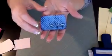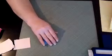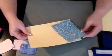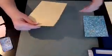So what I decided was, I think I need to make a card that really will showcase this. I decided to make a spring card. It's spring and everybody is just kind of on edge. They want spring to be here, so I decided, let me make a card and then I'll just randomly send it to a friend.